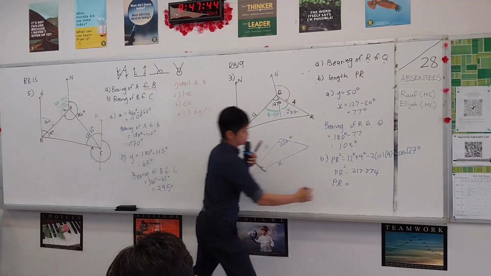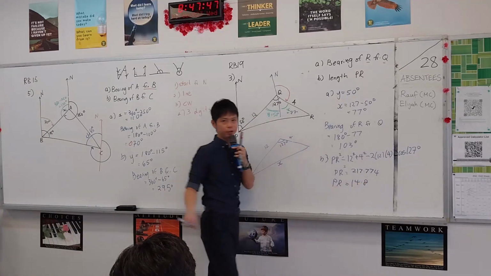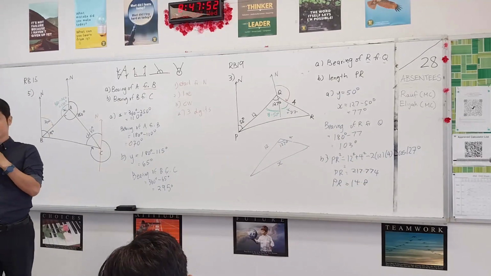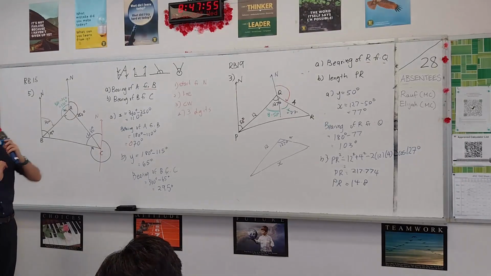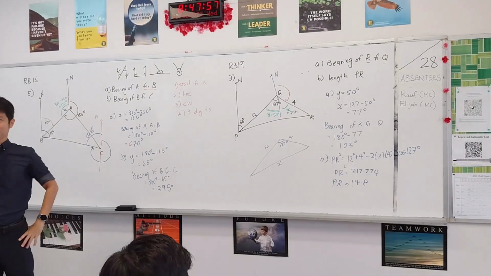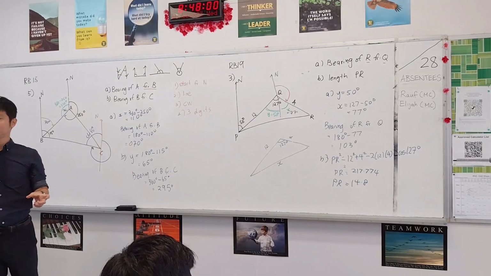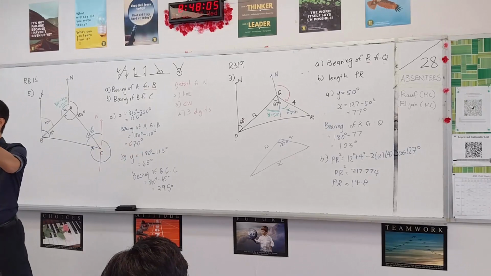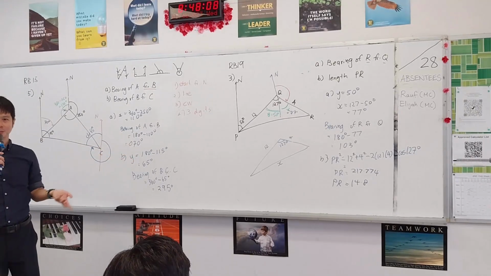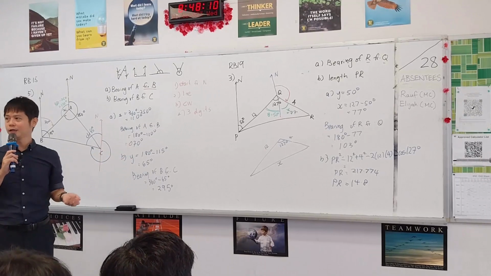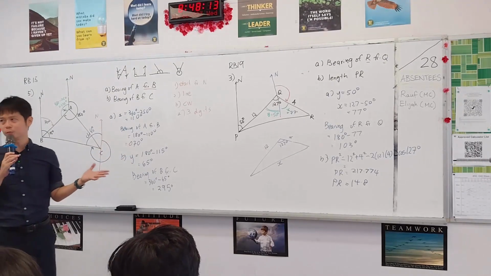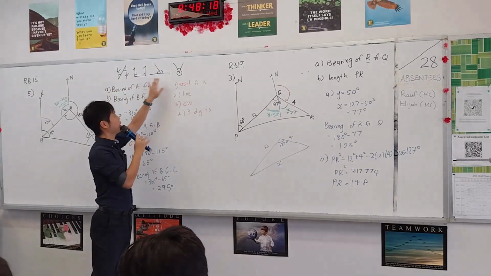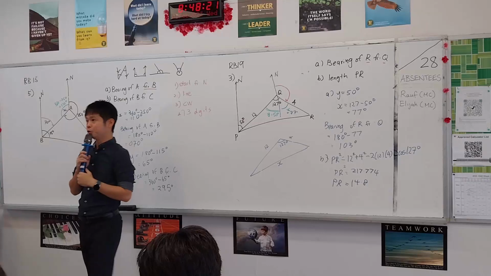14.8. Now, have you realized that I never put the unit? Why? So bad, the teacher always never puts the unit. Okay, because the unit is given during the exam in the answer space. Not knowing the cosine rule will lose you 3 marks. Not putting the unit, most of the time, no big deal. So stop focusing on small things. Look at the bigger picture. At least you must know how to find bearings using these 4 diagrams and cosine and sine rule.